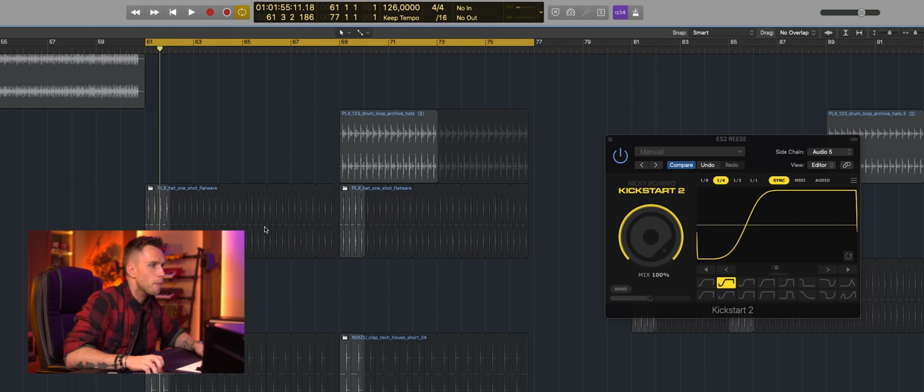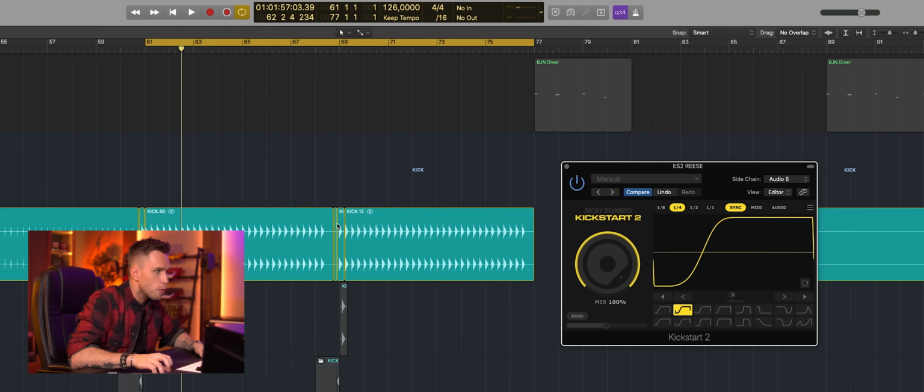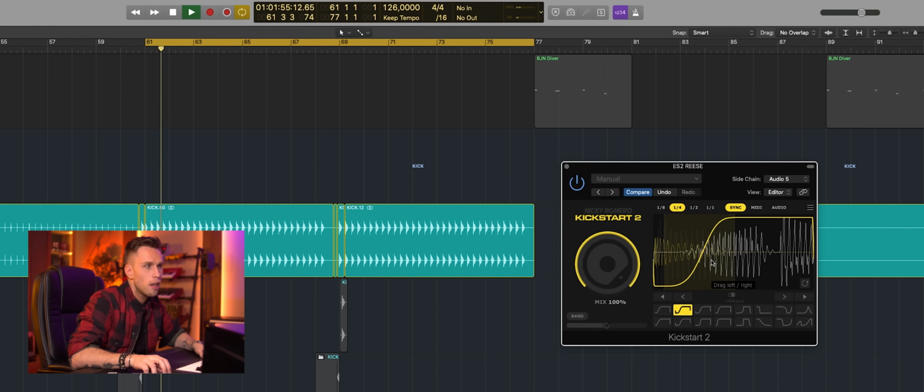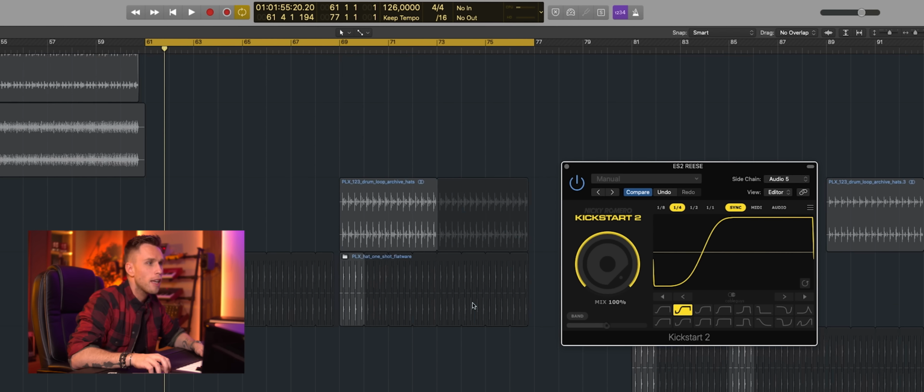You know why that is? It's because it's showing the kick drum within the plugin. Now, so you can see the actual length. You can see the actual length of the kick drum showing up in the analyzer in Kickstart 2. And that is lined out in yellow, which means you can see the kick drum and the bass in one little analyzer.